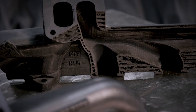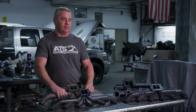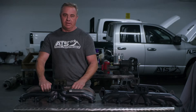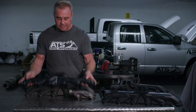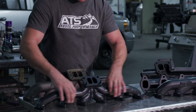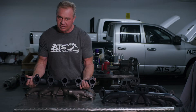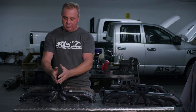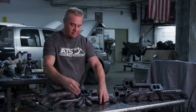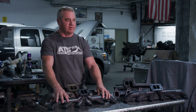Something we've been working on for a little while that I'm very excited to announce is our high-flow one-piece exhaust manifold. Let me give you a little bit of evolution of what happened in the past — in the early days, this was the manifold. You can see how small it is, also very cheap material, just basically gray iron. What would happen is the iron would basically shrink from the heat, it would crack, and they would bust in half. So in order to alleviate that, we came out with our three-piece manifolds.